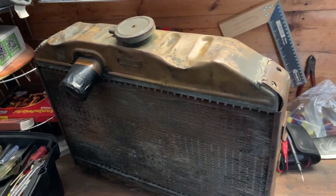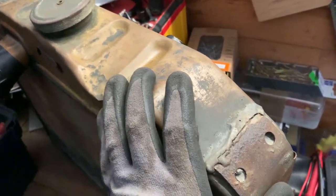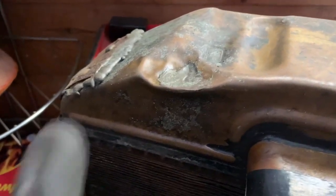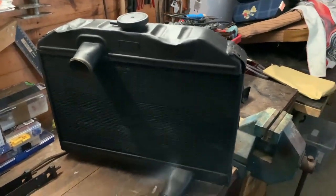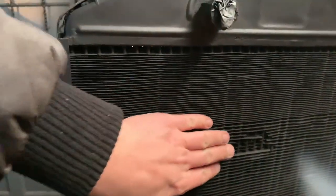There are four spots I want to fix with my soldering iron: a broken holder here, a bump that's at high risk of leaking, another similar spot, and a small hole I just want to close. Now the radiator is ready — it doesn't leak, it's working, I fixed all the spots around here and painted it. The radiator net looks quite nice again. Of course we still have some broken-out pieces at the back where it connects to the interior heating box, but the radiator works.